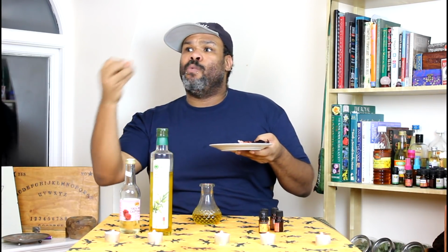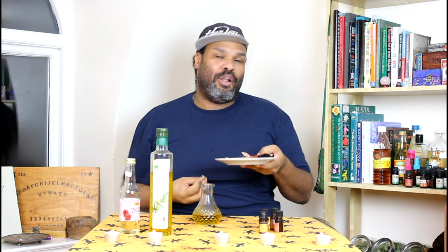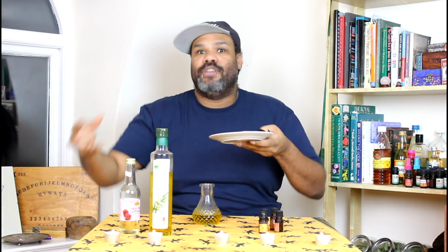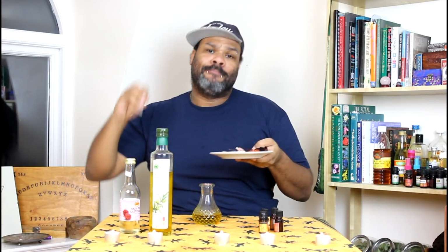And you know, the interesting thing about vanilla is most people don't really understand the full potential that it actually has. A lot of people will add it for love spells, and they want to use it for the enticing qualities of it, but they never really bring in the aspect of how it can help make things clearer, how it can remove blocks, how it can open avenues. People don't ever really seem to use vanilla for that, or they don't really seem to see it for that, but it is very, very powerful when it comes to those things.